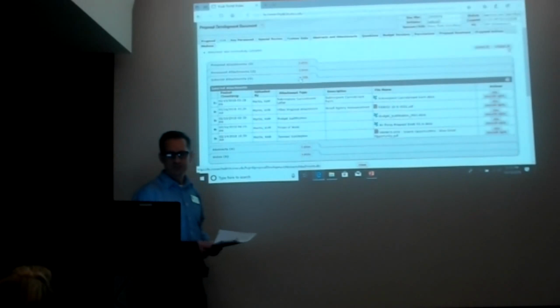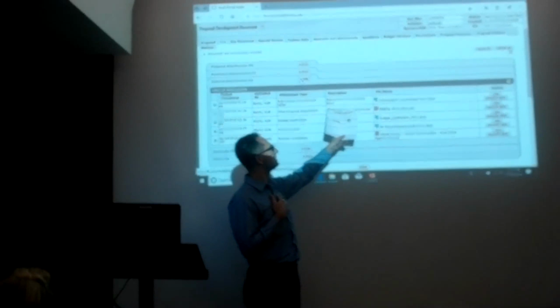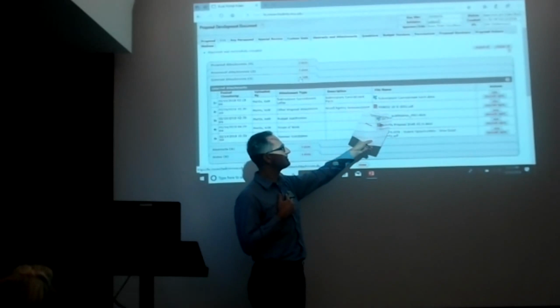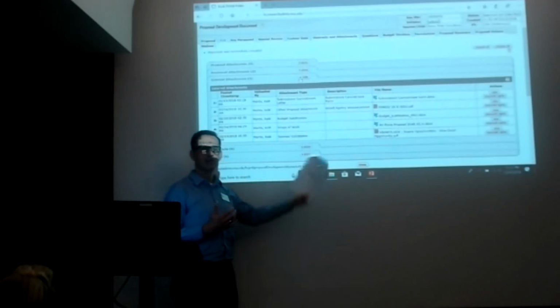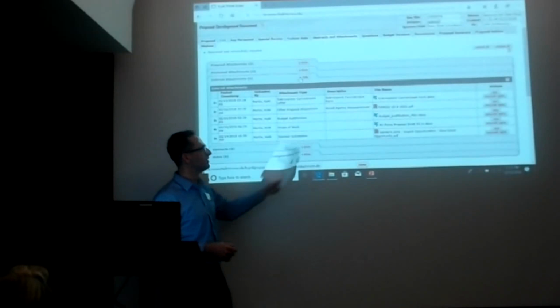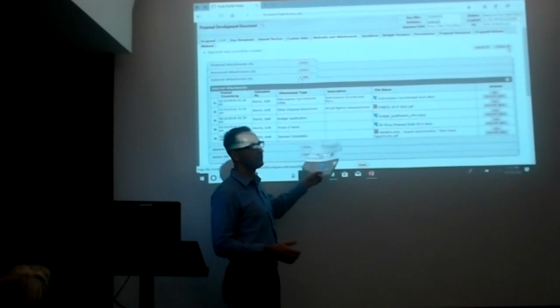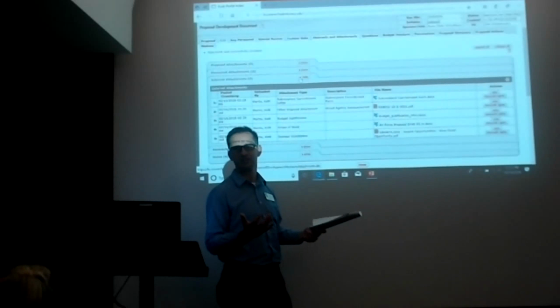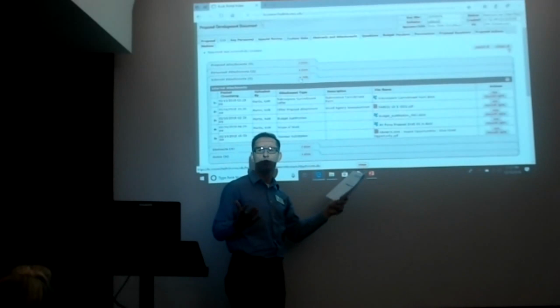So you can see here under internal attachments, since we were a sub on this particular proposal, we have a subrecipient commitment form, and so that's listed there. When OSP does a review, they're going to actually look at these documents, and it's going to be part of the review process. And so if all of a sudden there's a document here that's not adequately taken care of or completed, they're going to push it back to us. We're going to say you need to change this. And so we want to make sure that you look at the stuff, are all the attachments in the appropriate places?